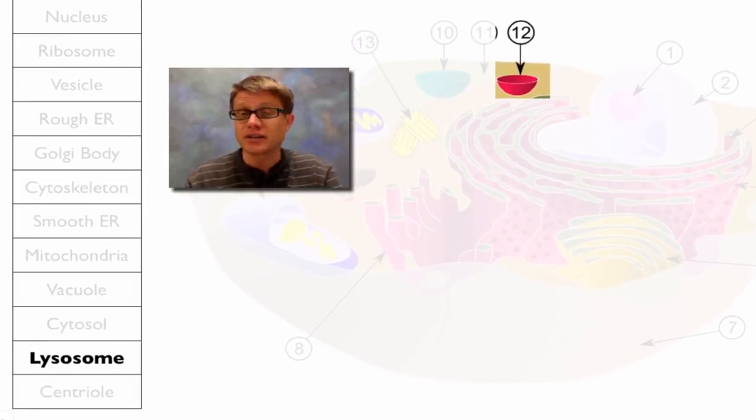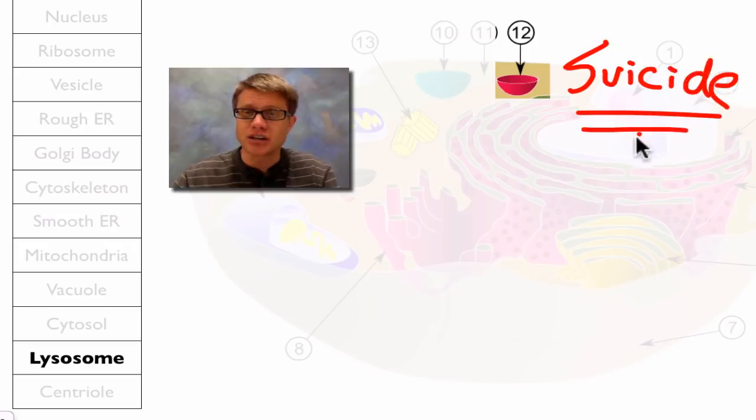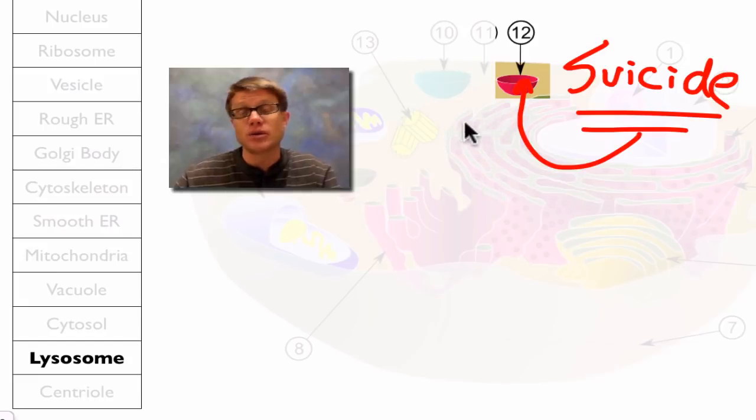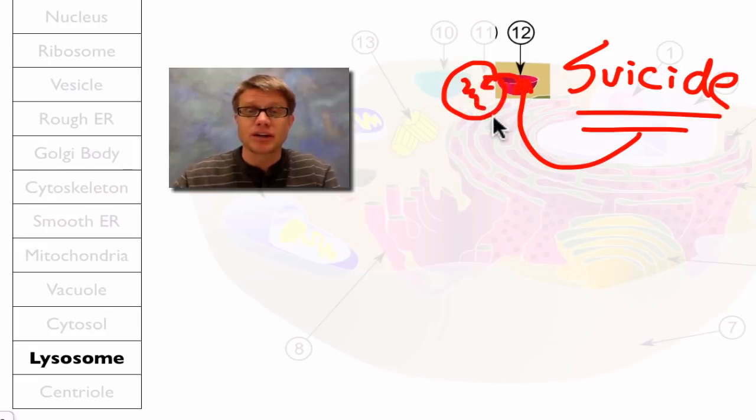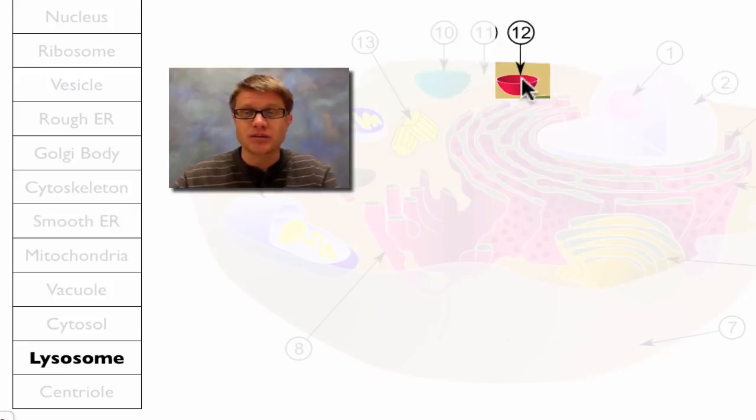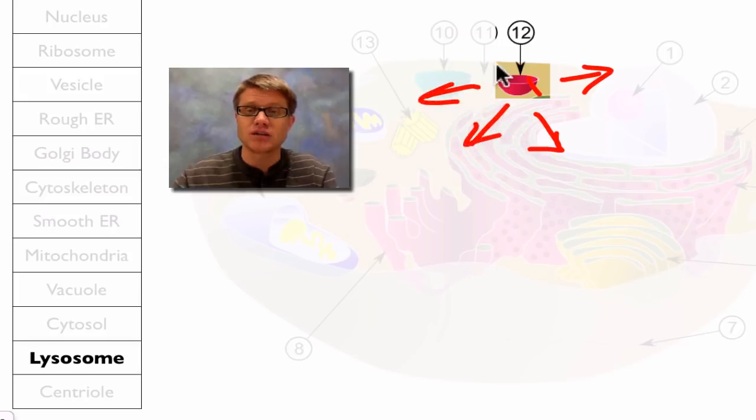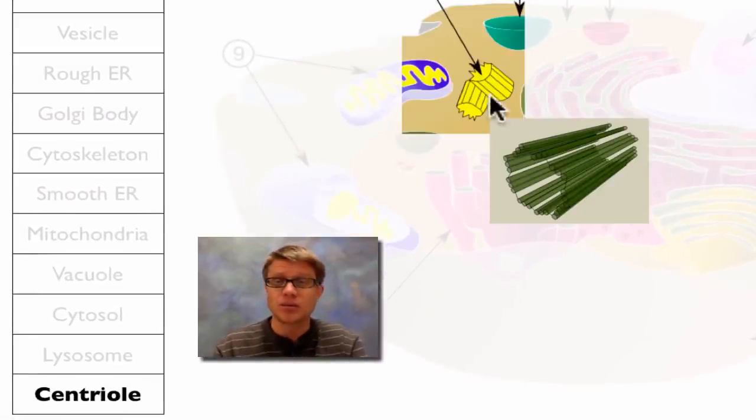Next, we go to the level of the lysosome. The lysosome has sometimes been coined as the suicide sac. What does it really have inside it? It has these digestive enzymes inside it, and it's contained within this membrane. And so basically what we can do is we could have that go next to another vesicle that has material that we want to break down, and those digestive enzymes will go in there and break it down. Or where it gets its name from is if we were to pop this lysosome, those digestive enzymes would go throughout the cell and would kill the cell, dissolve the cell. And so the process of apoptosis, where a cell kills itself, is a product of lysosomes.